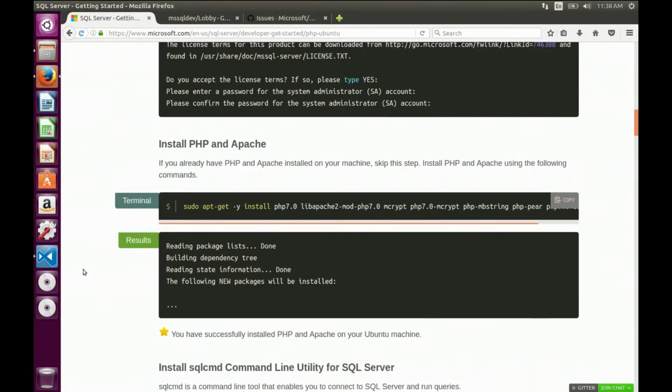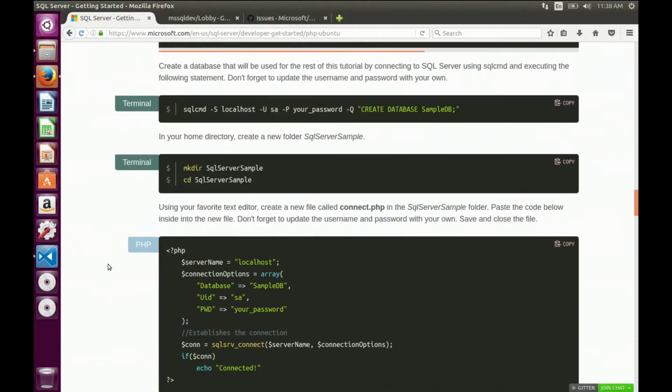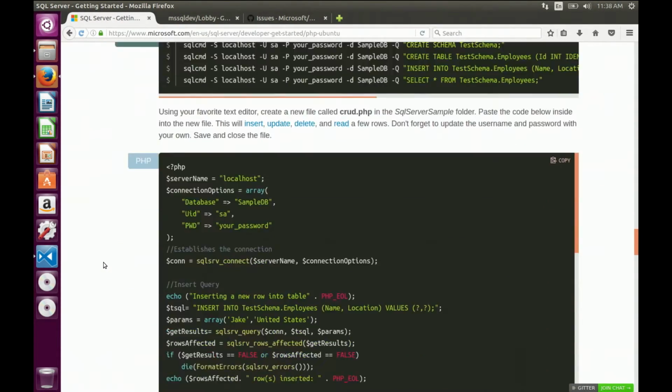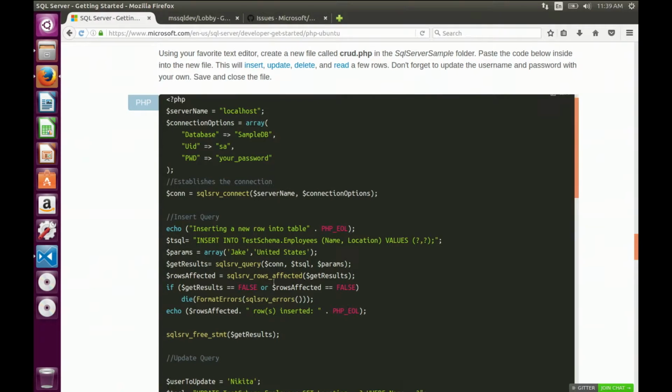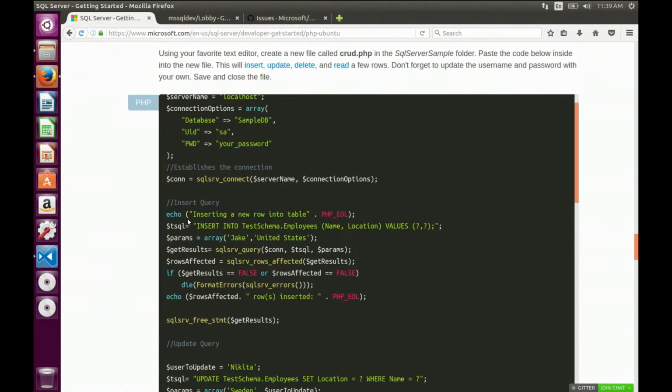Yeah. I'll talk about the application we're going to show you today. So similar to what we showed on Java, this is a PHP script. Very simple. You can run it using Apache on the browser, or you can run it from command line. I'm just going to run it through VS Code, trying to show the end-to-end story there. Cool. Yeah, let's do that. Don't forget to change your password this time. I will not forget, we learned that in the last demo.